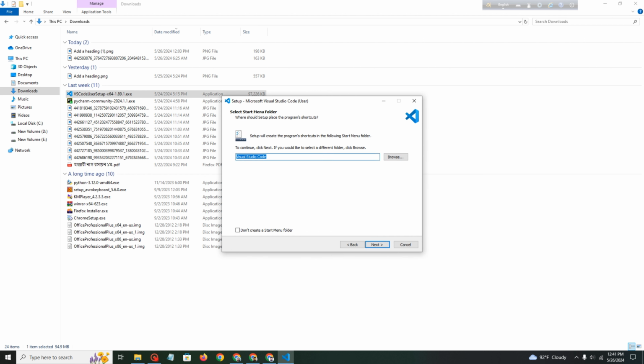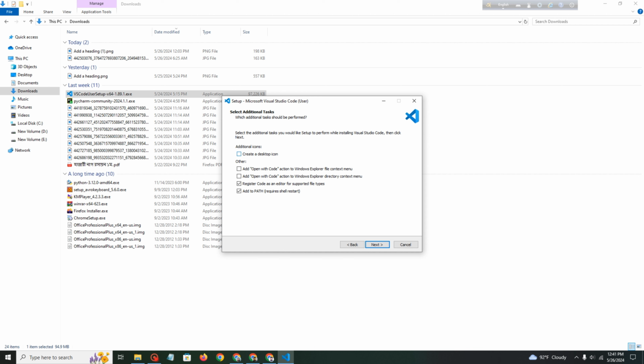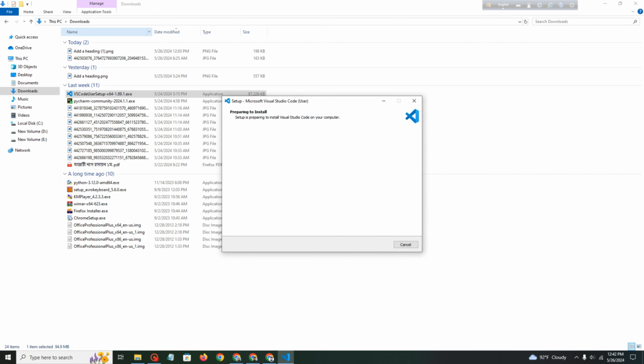Then click next, then next, then choose what options you want. I tick mark this, create a desktop icon, because I want it. If I create it, the icon will appear on my desktop screen. Then next, then click on install.